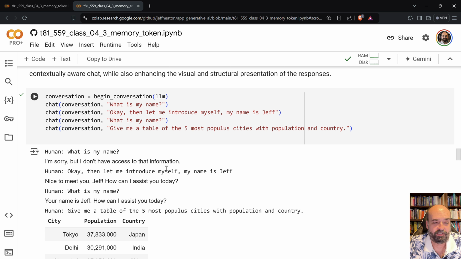Then let me introduce you, and then I say, what is my name? It says, my name is Jeff. I think they put some guardrails in here around personal identification information. If I'm asking it, oh, what do you got on me, ChatGPT? It tells me, no, I respect your privacy. Kind of like it says, no, Jeff, I don't know what your name is.